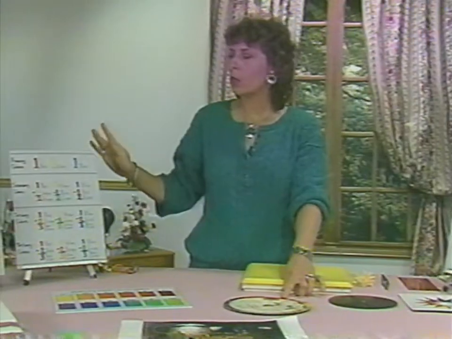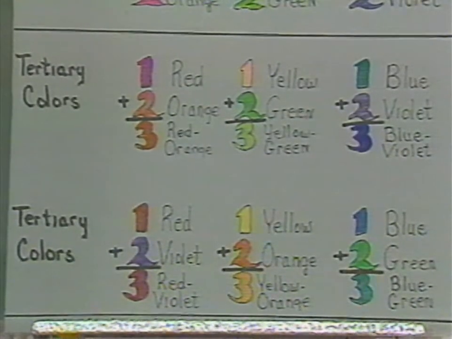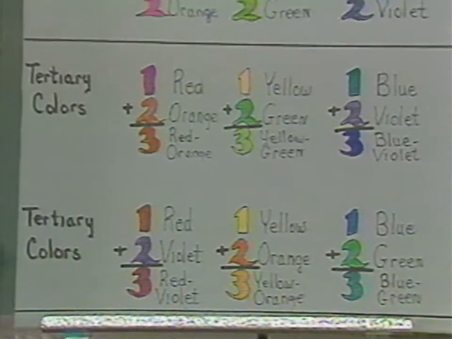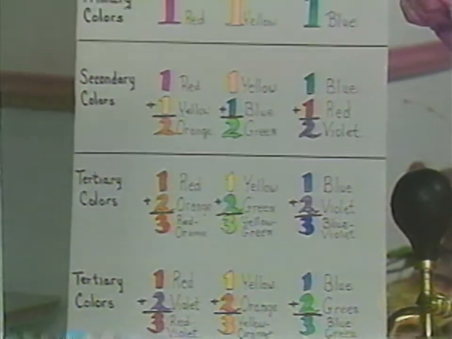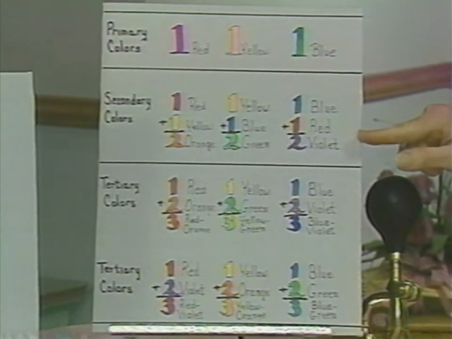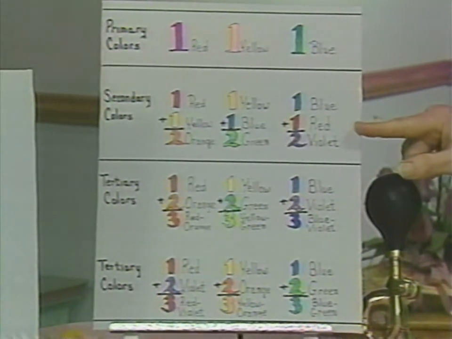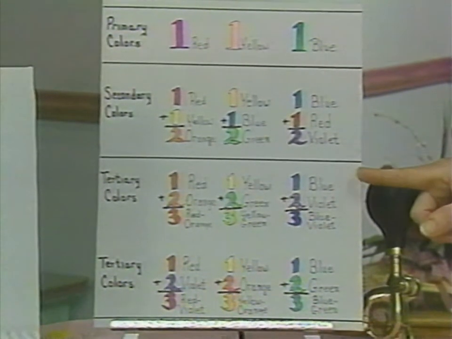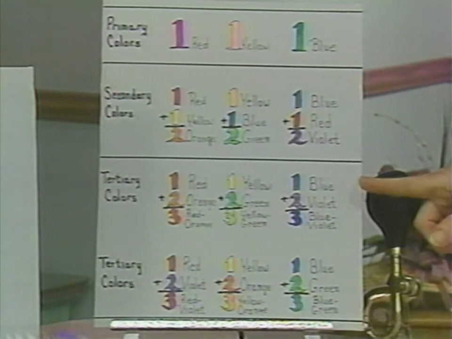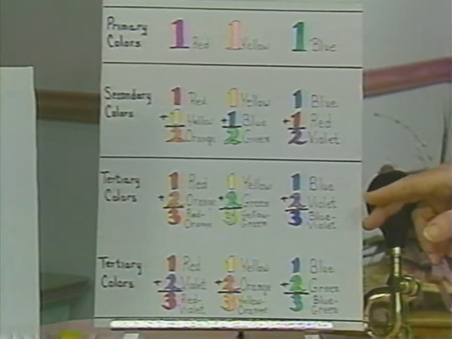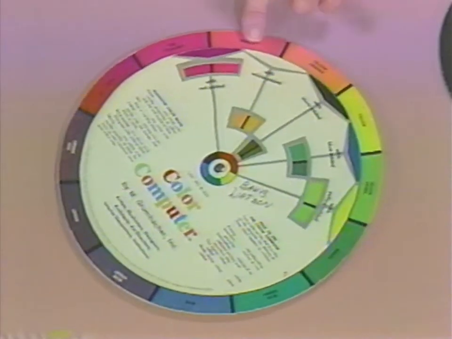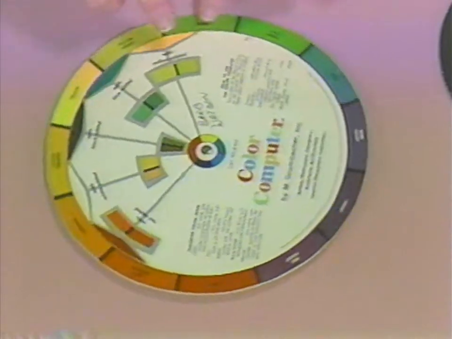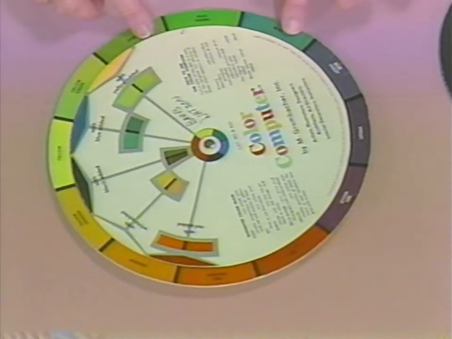If you look at this chart, again, let's go over the very basics. We have our primary colors, our number 1 colors, red, yellow, and blue. If I mix 1 plus 1, I'm going to come up with 2, my secondary colors. And again, if you mix 1 plus 2, you've got to come up with a number 3 color, your tertiary colors. If you will look at your color wheel and go through the process of identifying all 6 of your tertiary colors, mark them with a number 3.